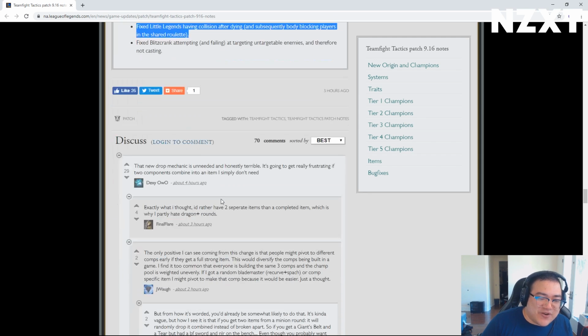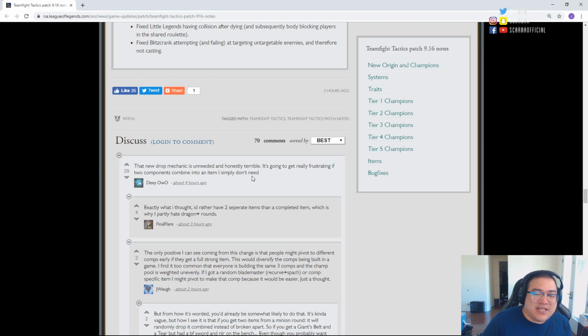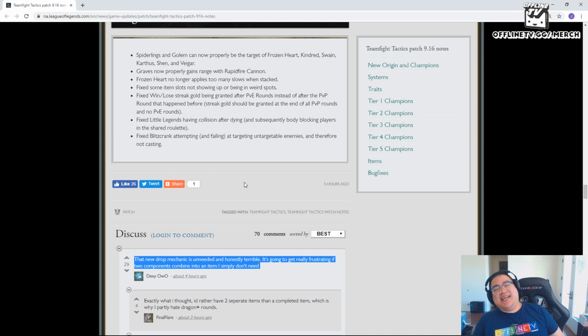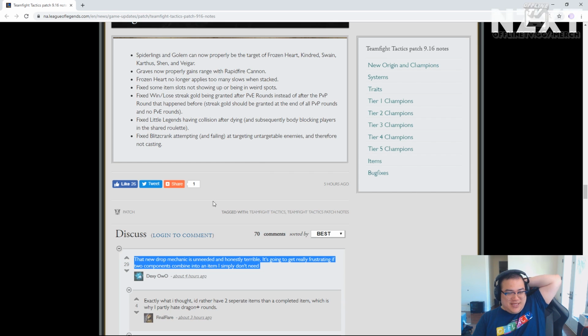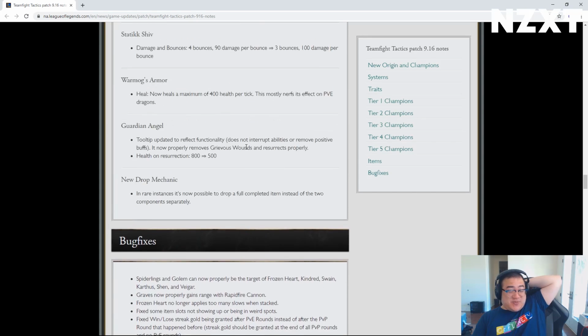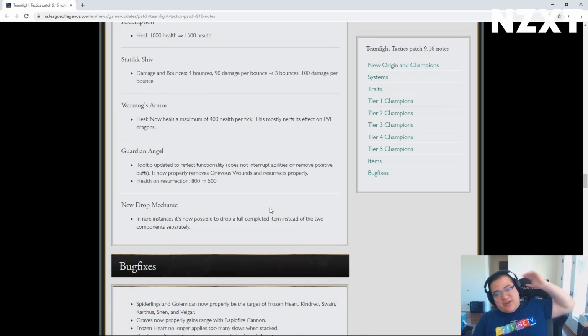Okay. Wow, what's the first thing? The new drop mechanic is unneeded and honestly terrible. It's going to be really frustrating to have components combine into an item I simply don't need. Can't wait to get a Night Spatula off one of my drops. I want a Hurricane and it gives me a Night Spatula. It's gonna be great. Yeah, I don't know if I like this. We'll play with it. My initial thoughts are it's probably not necessary in the game, but we'll play with it.